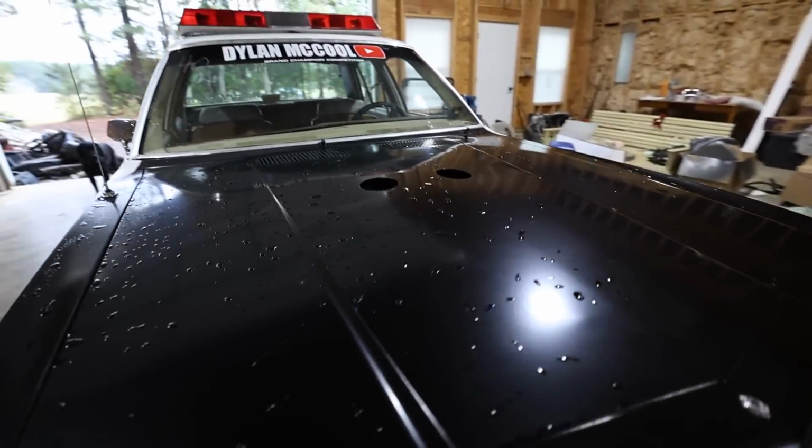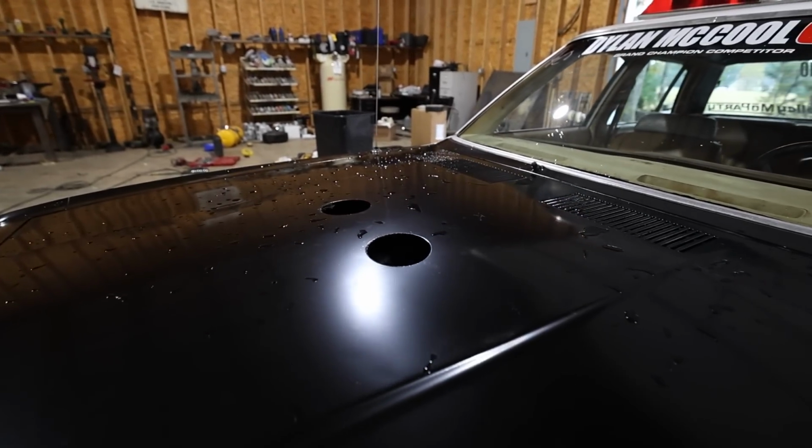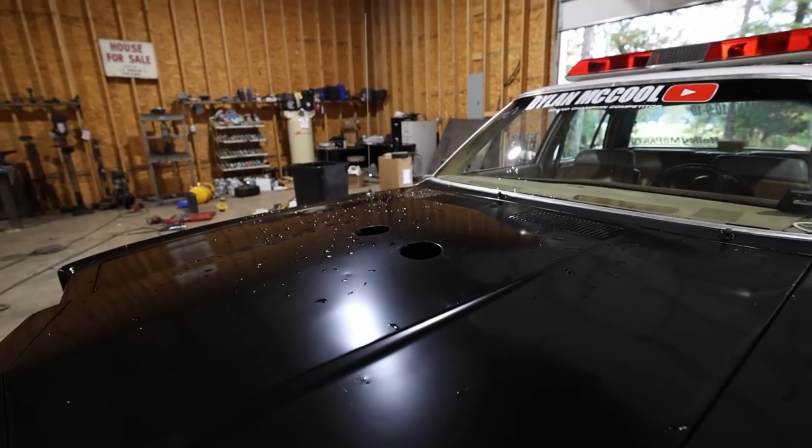I hope and I pray that we're done. I've washed the car. You'll notice right here we've got some holes in the hood. Now, why the heck are those there?